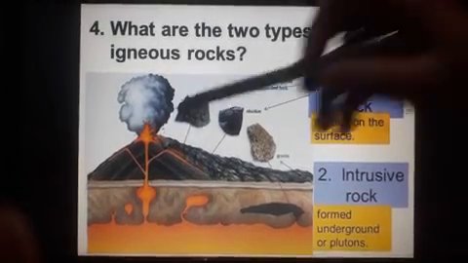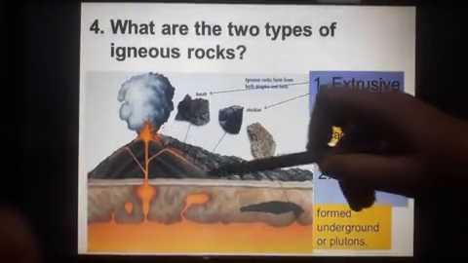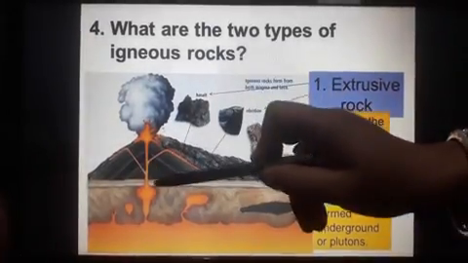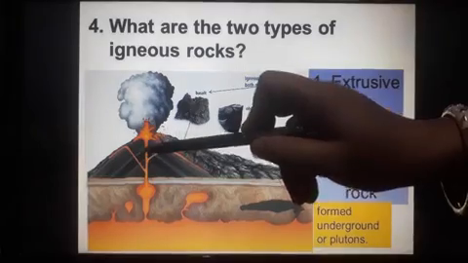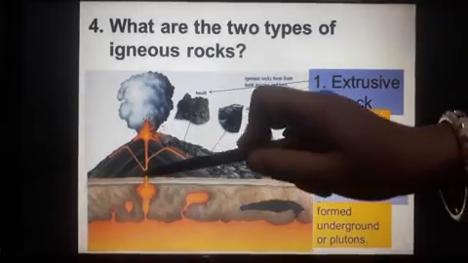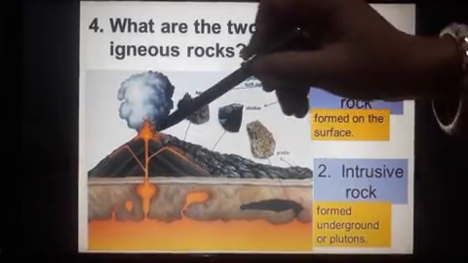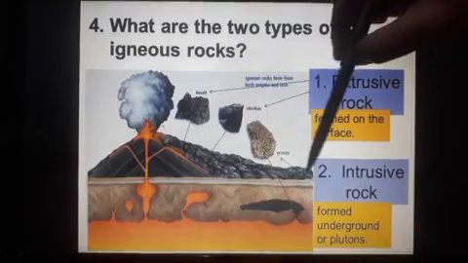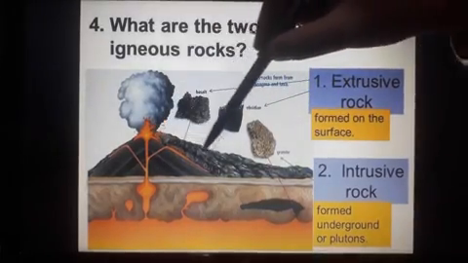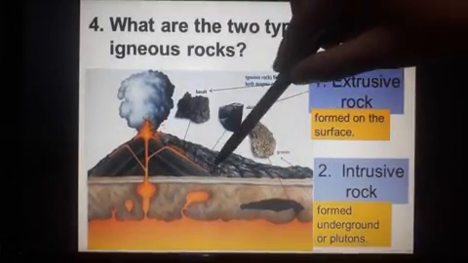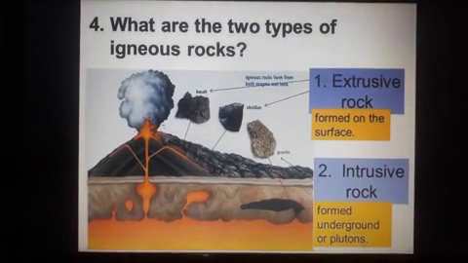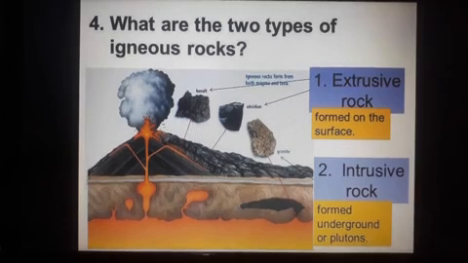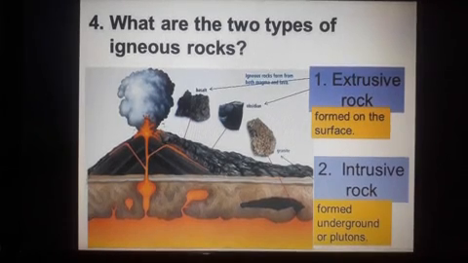You can see a volcano here. Look very carefully. This is a volcano, and you can see the magma is coming from inside the magma chamber and coming outside as lava, and then it solidifies. You can see this solidified section here. They cool down and solidify. So this is known as extrusive igneous rock. For example, basalt is an extrusive igneous rock.